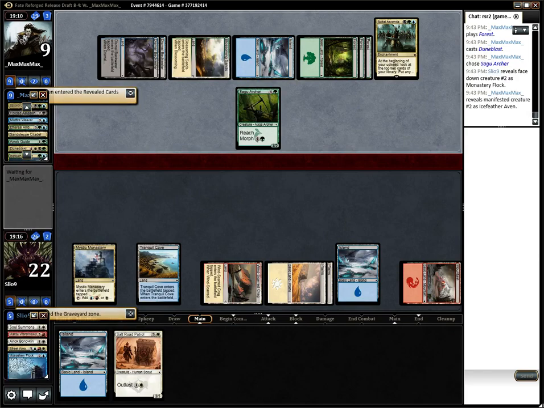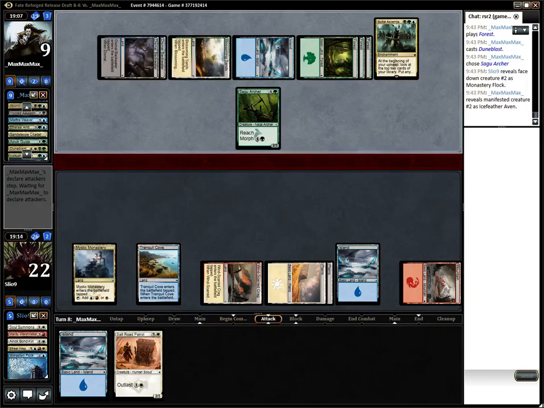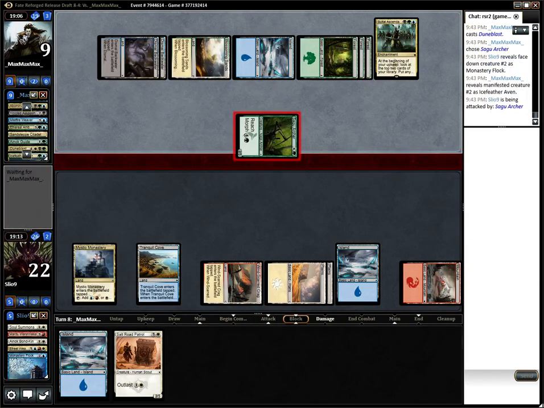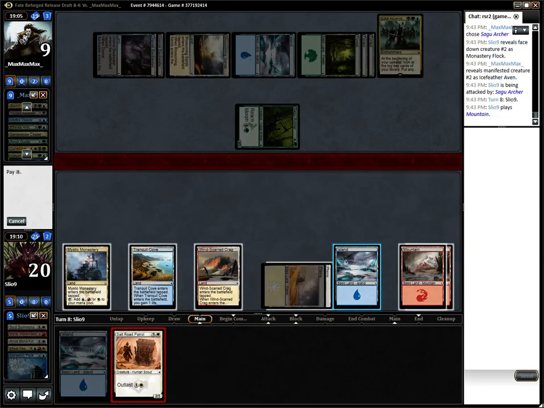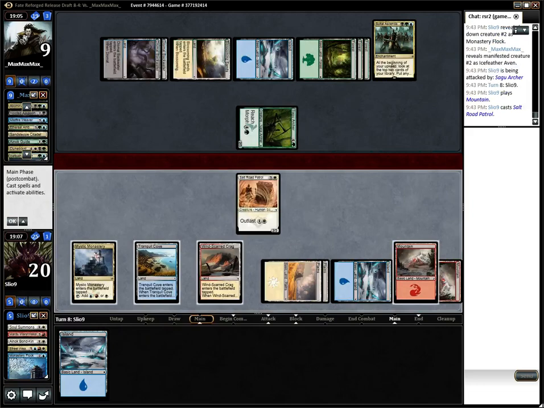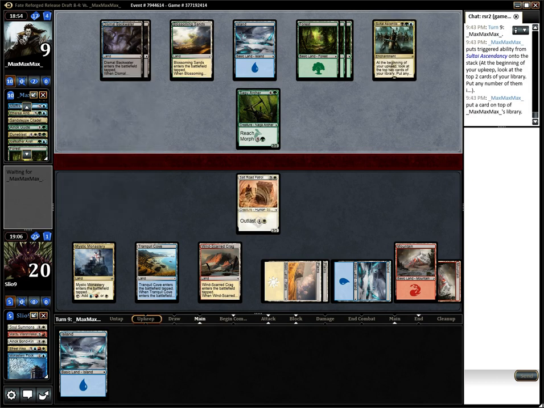Well, his last creature is Sagu Archer. So not the nastiest thing. Ice Feather Aven. Jeez. Wow. Welcome to Salt Road. Let's go. Perversely, that Monastery Flock would have been better as the weapon. That's tragic. In every way, it would have been just better there, and it might actually still be.